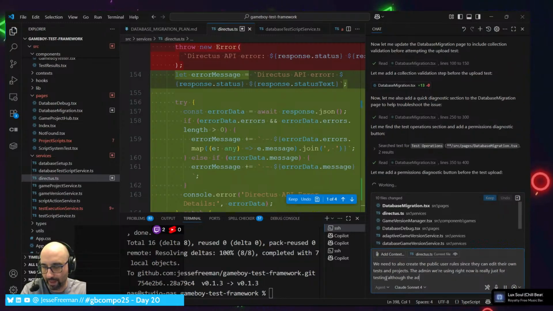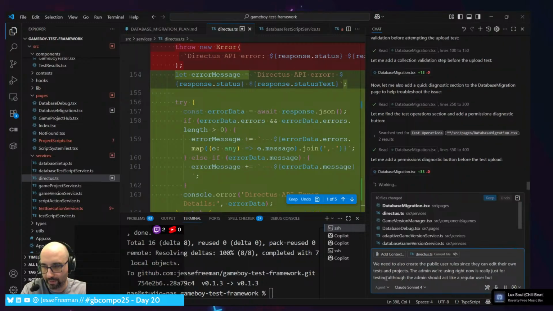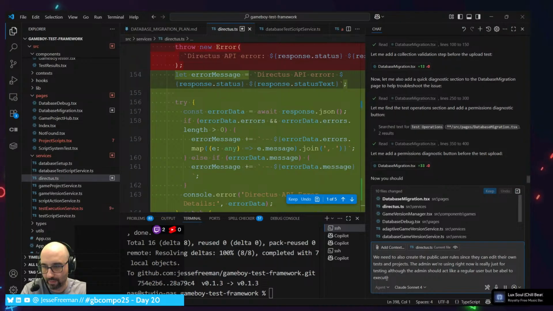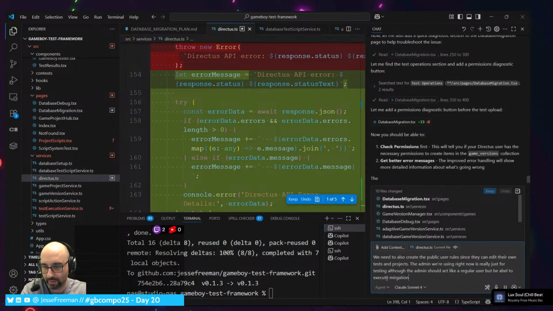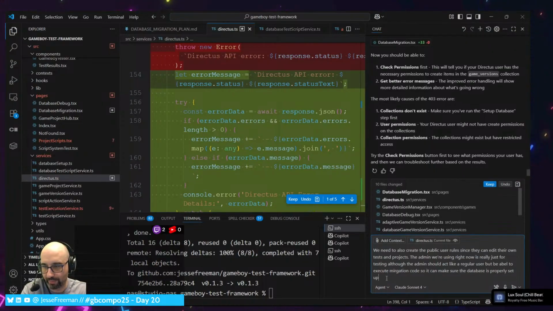Although the admin should act like a regular user, but be able to execute migration code so it can make sure the database is properly set up. All right.